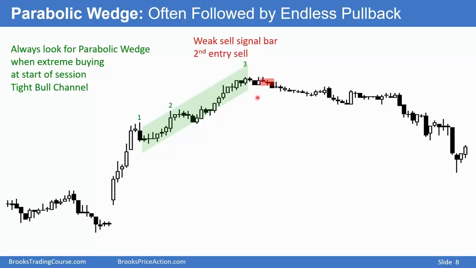Some bears will sell here, below that bar. Others will say, okay, you get disappointed bulls here. They'll probably try to get out break even if they bought that close. So there'll be some sellers at that close. You can see that tail on the top of this bull bar, and then another bar with a tail on top. It looks like the bulls are giving up.